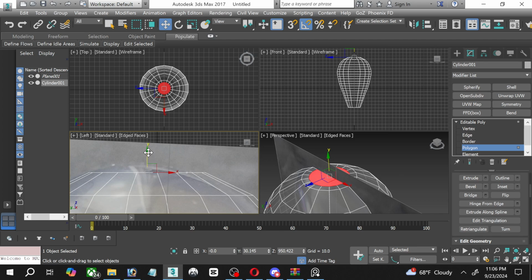Come up here. We want to pull. We want to pinch this down. So we want to do another inset. Pull up.